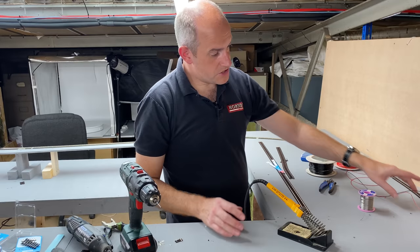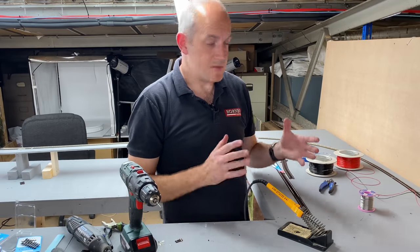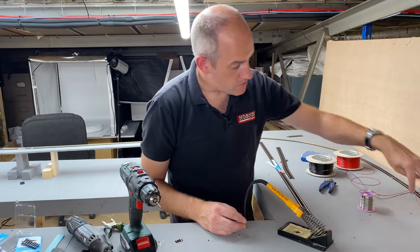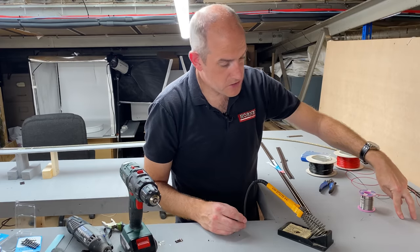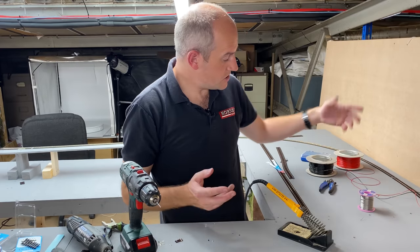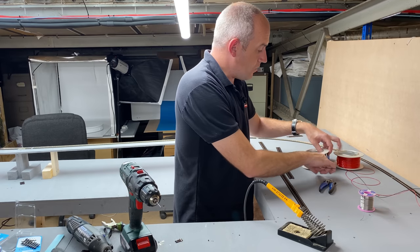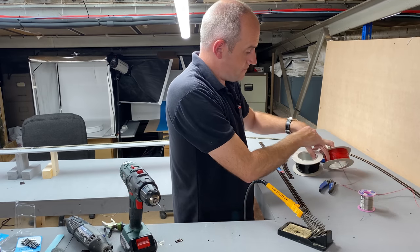So I know that when these two wires pass through the baseboard, when I ultimately connect them to the actual main power feed that's going to run around underneath the layout, the actual chocolate block that connects them is probably going to be about here. So I don't need particularly long wires, but just temporarily, because I want to join them to a separate control box for the time being, I'm going to make the wires much longer than I need them to be.